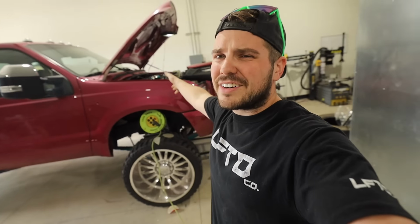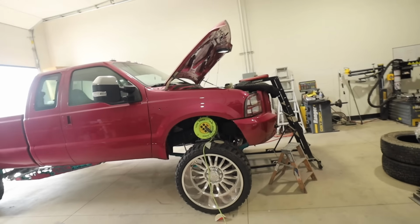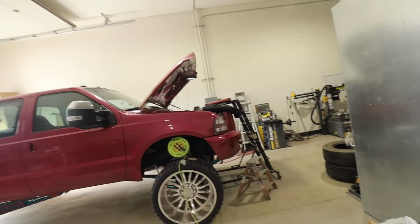So other than that, guys, I'm going to run you down how to do these 7.3 injectors. It's a beautiful Saturday afternoon. We're going to knock this thing out and hopefully she'll be running with them stage 2 single shots here shortly.